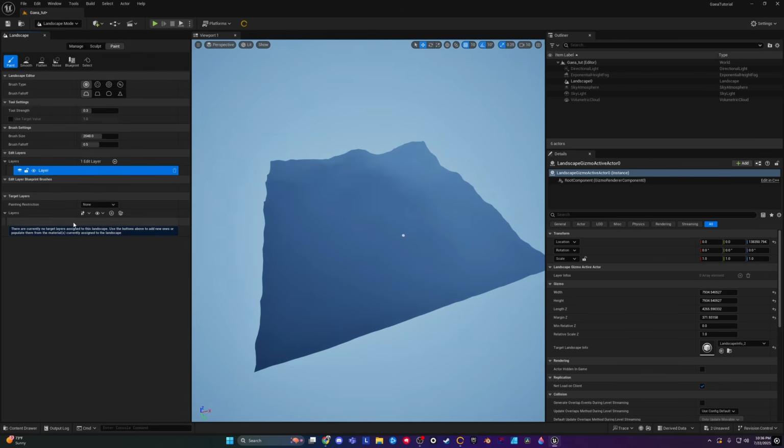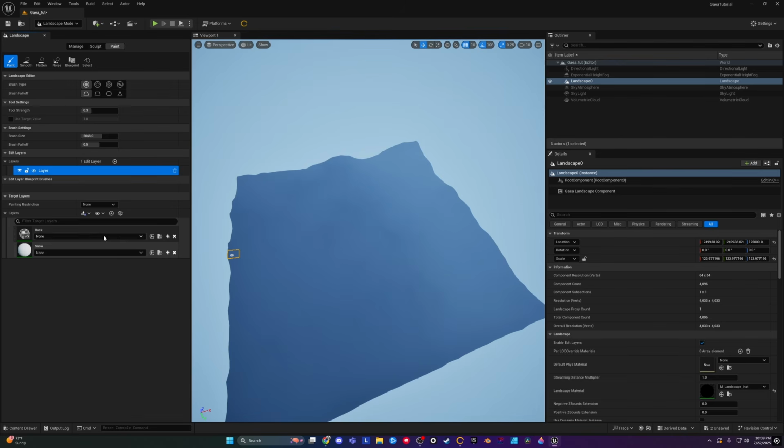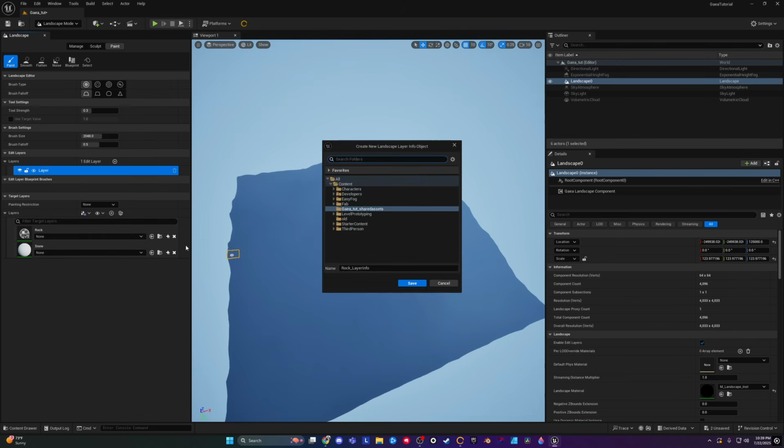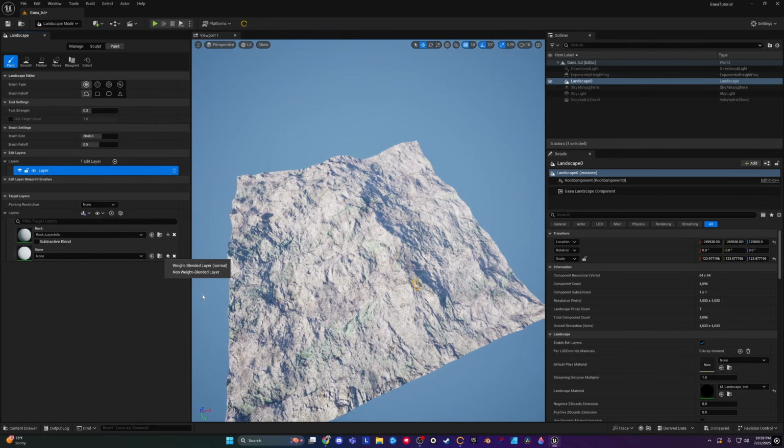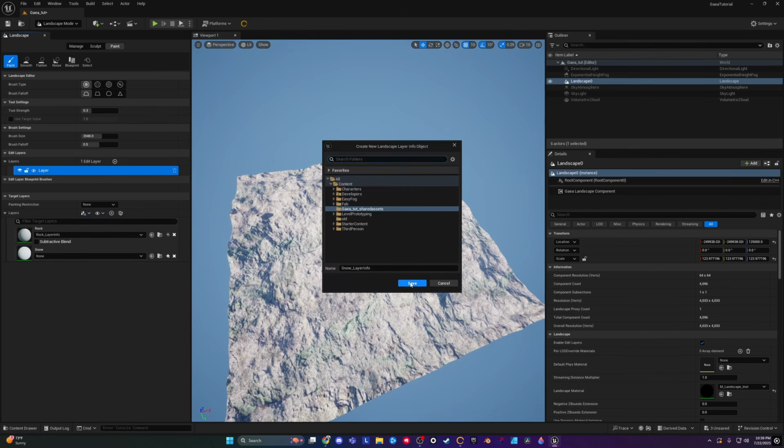And then in prior versions of Unreal Engine, it would already populate with the layers. For some reason, as they updated it, they changed it. So now what you need to do is click this button right here, which is create layers from assigned materials. And then the layers will populate in. Once you have the layers, you can go over here to this plus sign and click weighted blended layer. And I'm just going to save it to the content folder. And then do the same thing for the snow one as well.